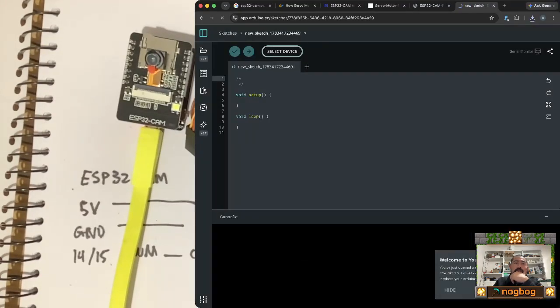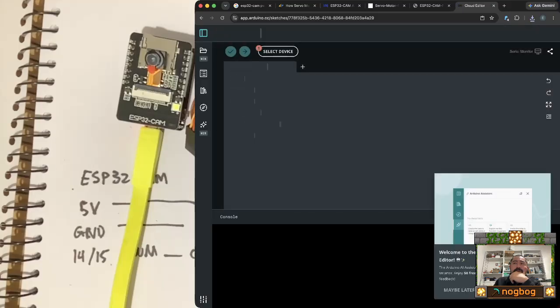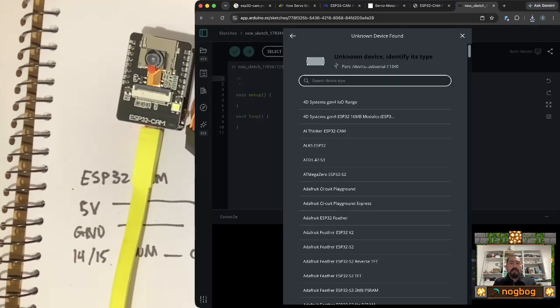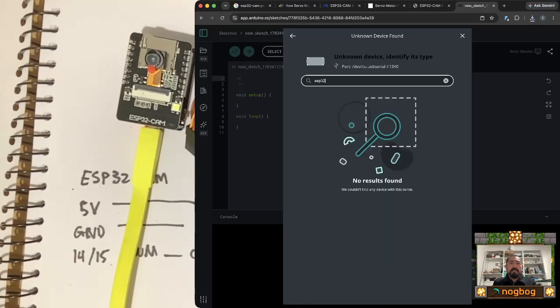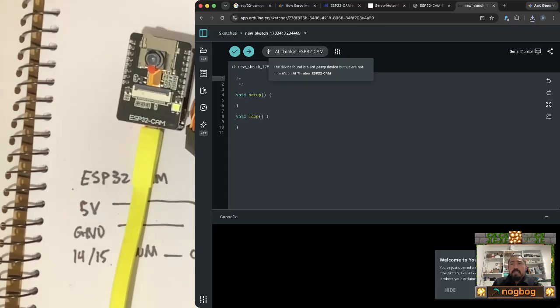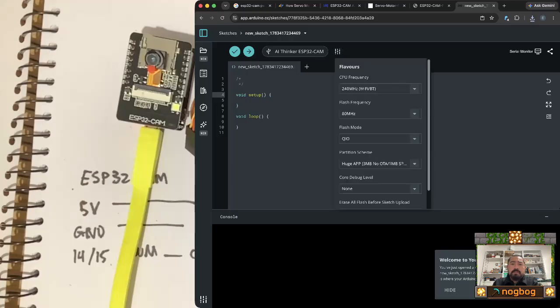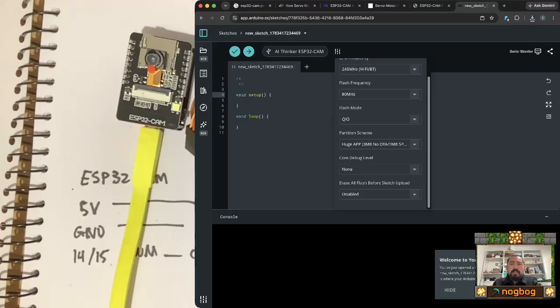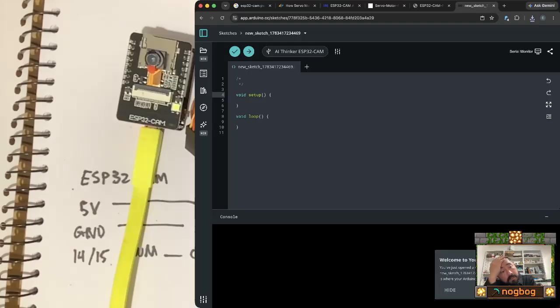Okay, let's reload this page. All right, cool. It's an ESP32 CAN AI Thinker. That's the one. It knows. And so what have we got? It knows what we have. What does this do? Okay, we'll assume we've got all default settings. Okay, so I guess to start off with, let's just make sure our serial monitor is working. So we do, oh, this IDE doesn't have autocomplete.